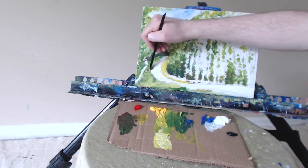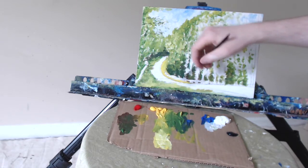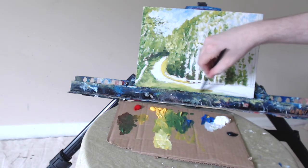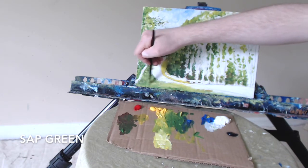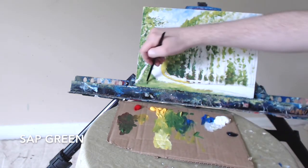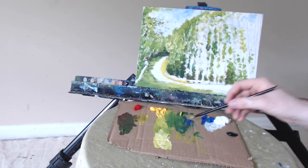Just dancing some lighter mix over here, just filling in the space. Grass is easier to paint than all the fiddly changes in the leaves, so I'm buying a little bit of time as I think about the background on the right-hand side by working on something that's much simpler to do, the grass.